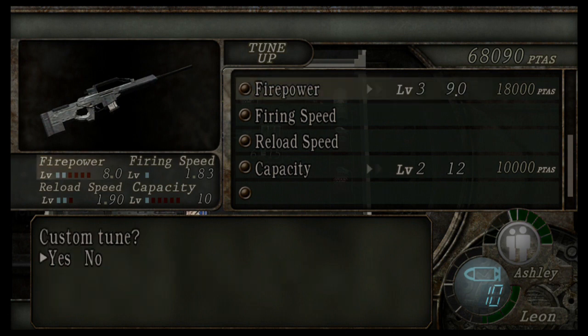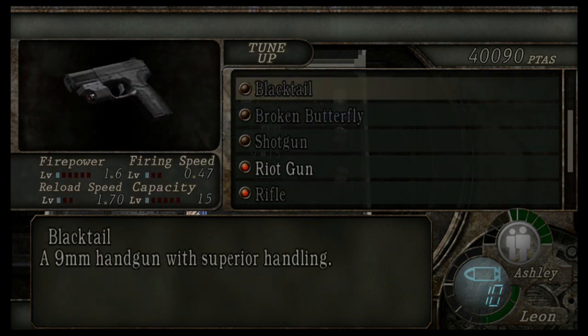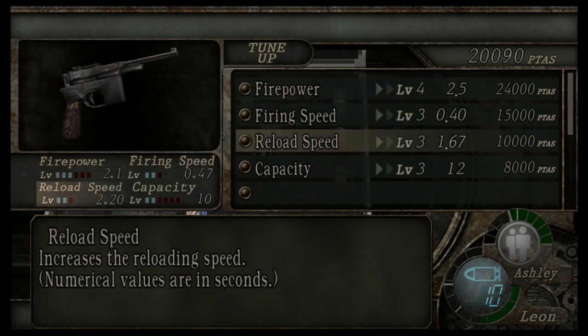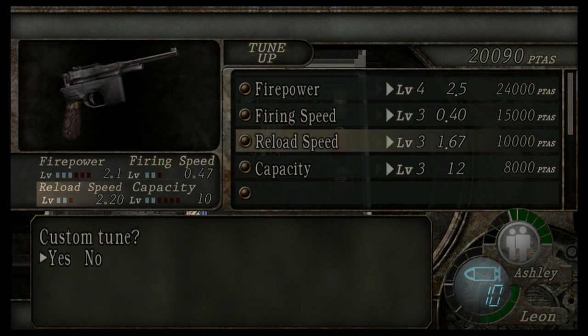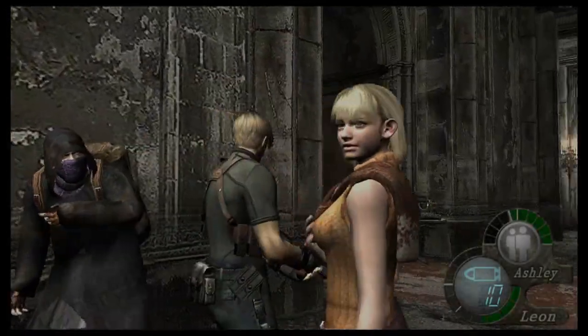The firepower of the rifle I upgraded. Thank you. The riot gun I upgraded its capacity. Thank you. And the Red 9, I boosted its firepower once. I boosted also its reload speed, I believe. Thank you. Or upgraded. And I may have upgraded the firing speed of it as well, but as you can see, I'm a few thousand percent short. I think I did that as well. Can't remember exactly, but you guys will see their stats in the next video, so that's all well and good. Come back any time. That's roughly what we managed.